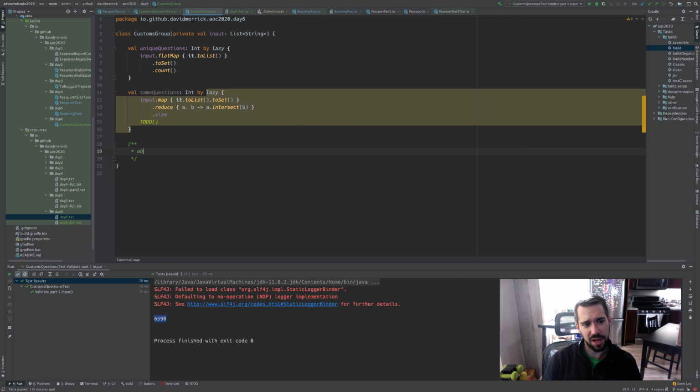The problem would be if you had like A, B, C, D, and then you had like A, D. As it was going through this list, it would go A, B, C, D. The intersection of that would be empty. And then the intersection of that would be, but that's really not what we want. We want, in this case, D and A are the ones that everyone answered yes to. So I think this reduction is not going to work. But we do want to map these to sets. And we want to take the intersection of all of them.